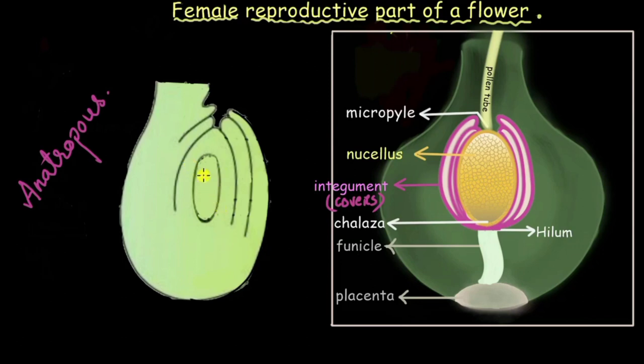Okay now let us compare both the ovules for better understanding. So this inner circle that you see here is the female gamete and we have not made the female gamete here yet but it will be formed from one of these nucellus cells. So if we ignore this female gamete here this entire part will be the nucellus right.